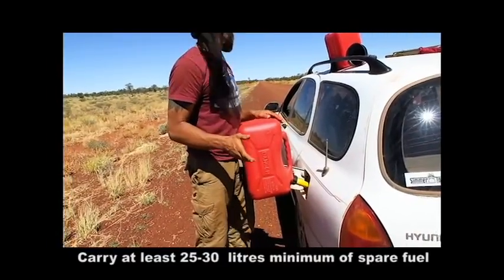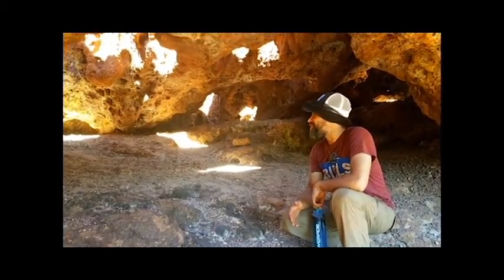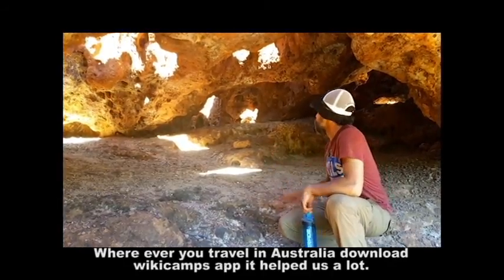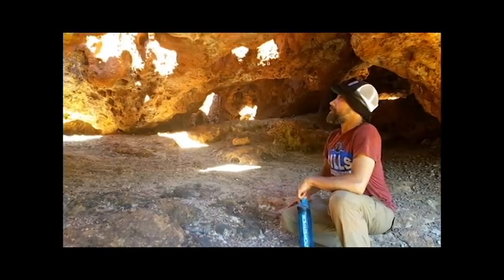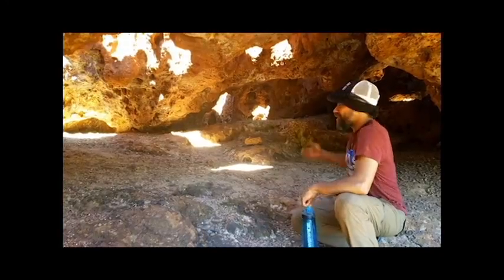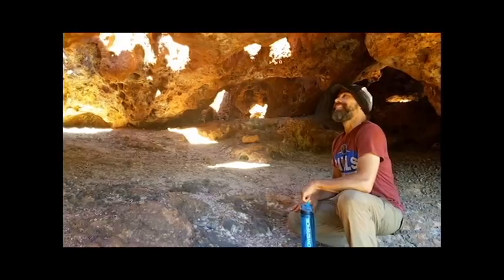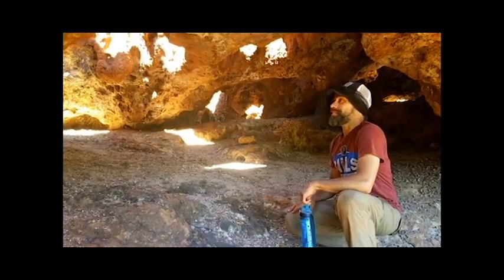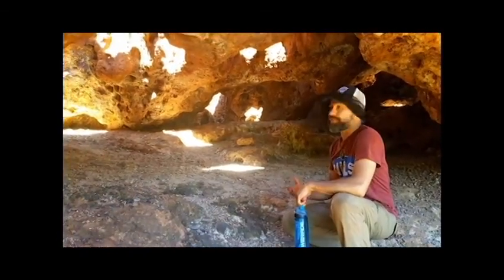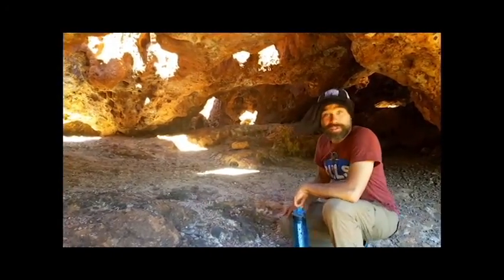When you're on these long journeys, always make sure you bring a jerry can. Here on the Great Central Road through Wiki Camps, you find amazing camps — and places like this: a cave system with sunroofs of light shining through it. These are dotted all through Australia. Just to be in a space and find something like this, and realise how great and beautiful this land and country is. Good place to explore.